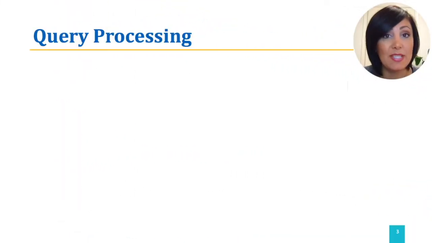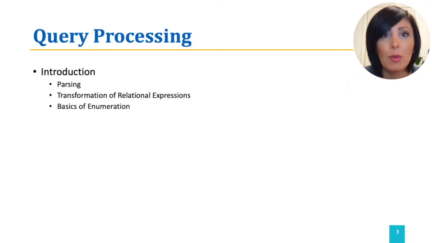Knowing the general steps involved in query processing, we are going to divide our discussion into three different parts. In the first part, which is mainly introductory, we will first learn about some of the preliminary tasks, such as parsing and generating the initial logical query plan. Then, we will review our relational algebra and discuss how we can transform relational expressions to alternative forms with the same expression results. We will also review basic enumeration and how we can estimate the cost of operations.